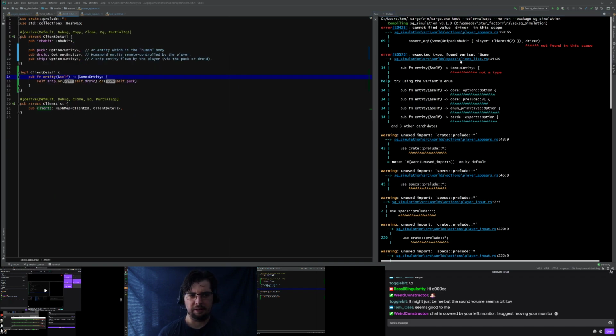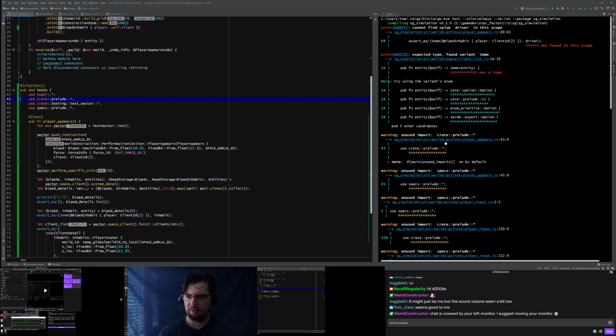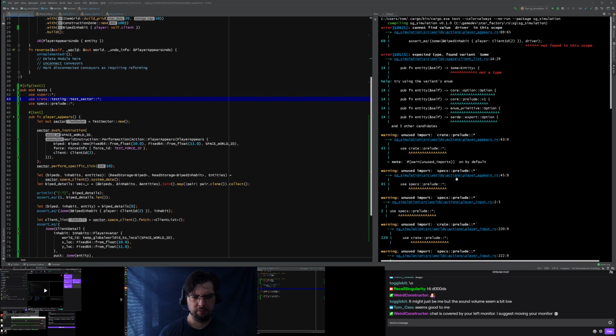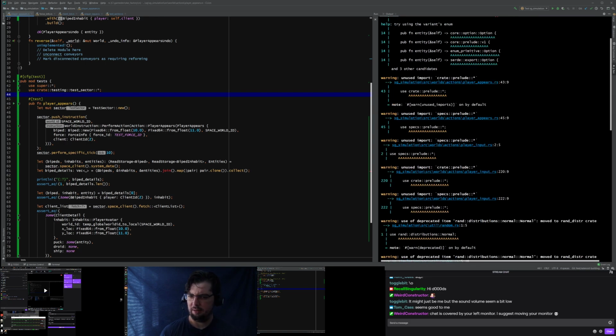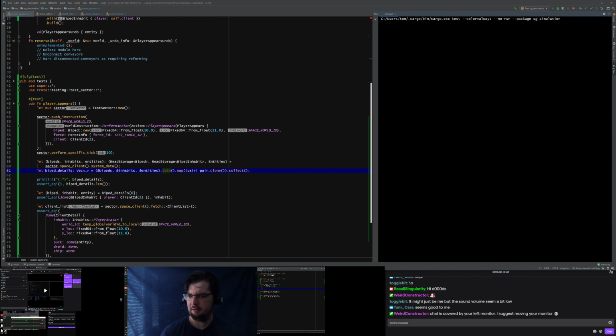And I said the word biped, but I meant to say inhabit. Here I've used the word some where I should be using option. Obviously we don't use anything from our own crate. Interesting. I'm surprised you don't need those, because join, for instance, needs those. Odd.